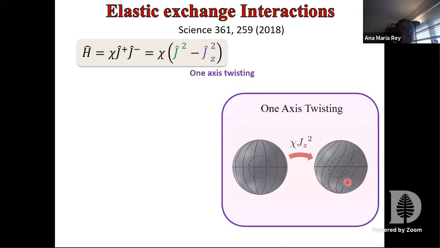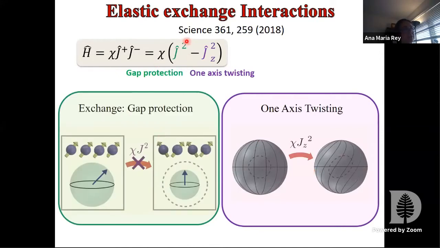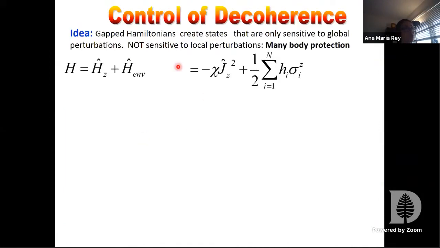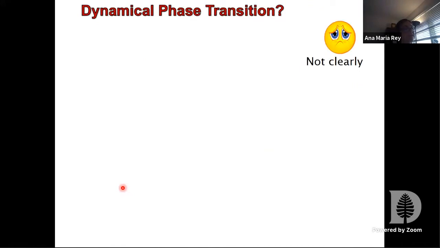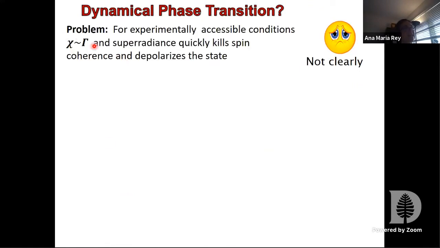The Jz squared is a term that is known to give rise to what is called spin squeezing, one type of entanglement. But this term here, J squared, is the same that we had before, the gap protection that we explored in the prior experiment. The idea is that if we have inhomogeneities in my system, this gap protection is going to prevent the dephasing, and therefore facilitate the generation of spin squeezing. The problem that we had, however, is superradiance, because the decay of the cavity in these systems is quite strong. So in order to see pure unitary dynamics, we would have to detune the cavity very far, making the time scales very slow. And then we are subject to other sources of decoherence.